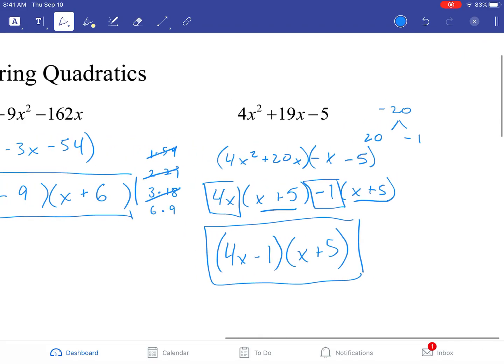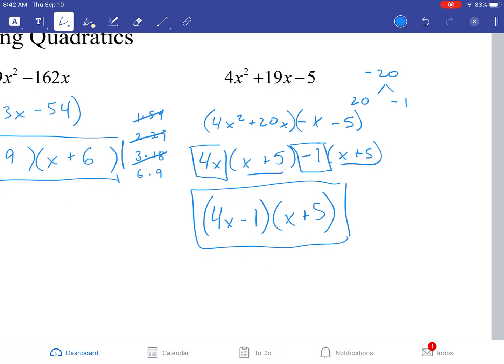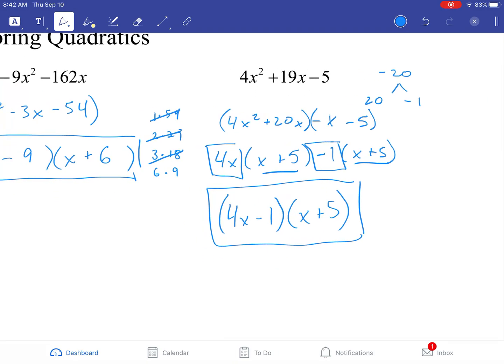Now I'm also going to show you a different method off to the side here. That's called bottoms up. Okay, it's kind of a trick for factoring. It starts out the same way that we had before, where we multiply the first and the last terms. Okay, so we would have had the negative 20. We would have also factored it to figure out what comes in the middle. Okay, so that's the same, but from there it's a little bit different. We're going to take those 2 numbers, 20 and negative 1, and we're going to divide them by the number in front of our x squared term, so that would be 4.